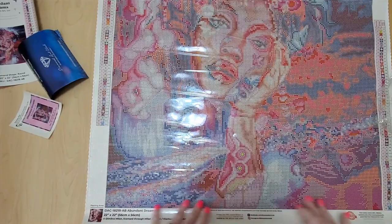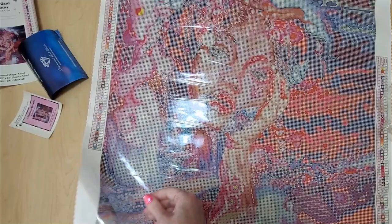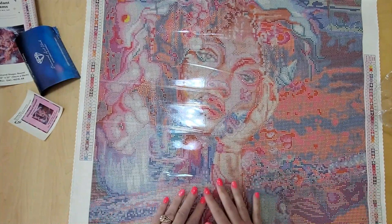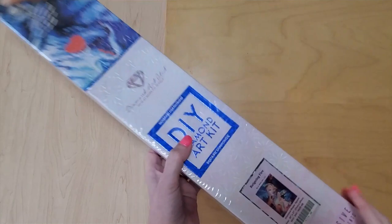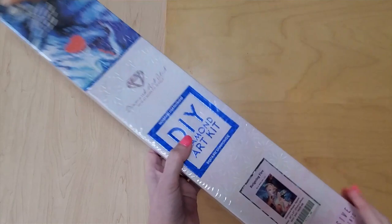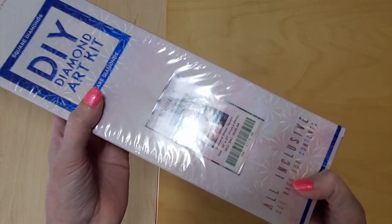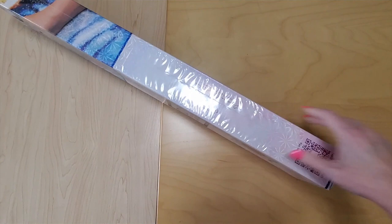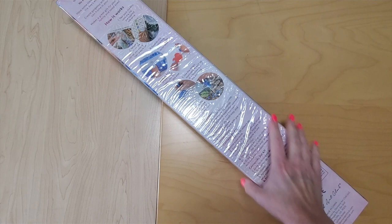Of course you have your two legends on either side, and your good cover sheet with excellent glue. All of your socials are down below, all the branding is marked showing this artist is being properly compensated. So I'll be right back with the next one. This next one I've also opened before, but I promise I have another one I haven't opened yet, so we'll look at the toolkit in that one. This is Rain Fire and it is 51 by 69 centimeters in square. All the scan codes are on the box and all the directions on how to diamond paint are in the box.